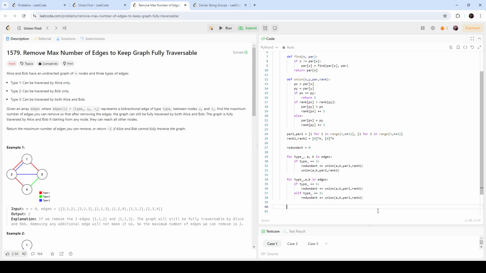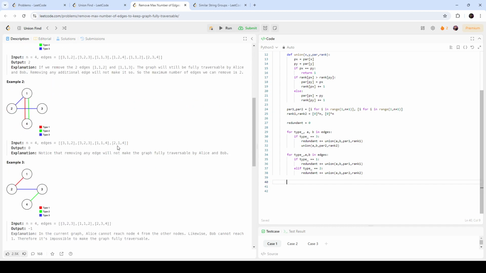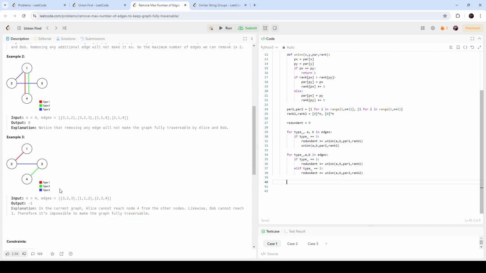Last but not least, let's not forget the case where the graph of Alice and Bob is disconnected. What do I mean by that? Let's take a look at this example. If you take a look here, ignoring type 2, Alice can only traverse from 1 to 2 and from 2 to 3.